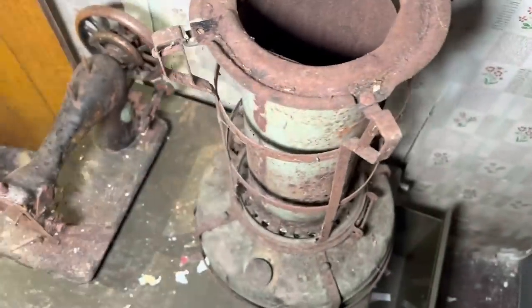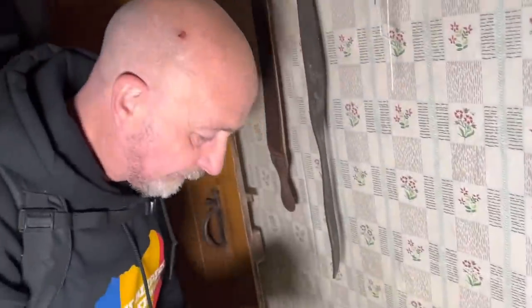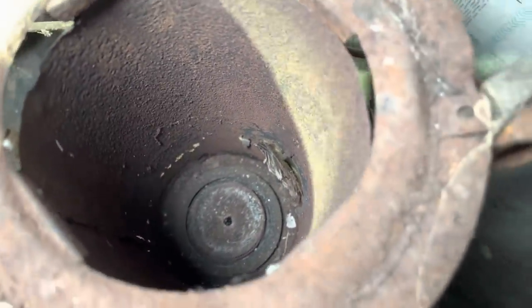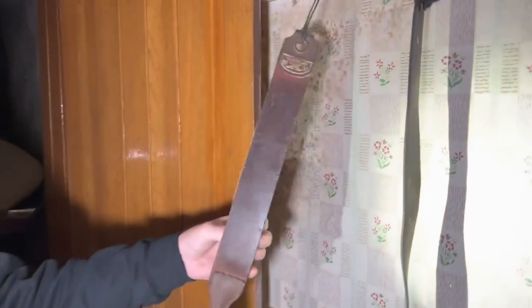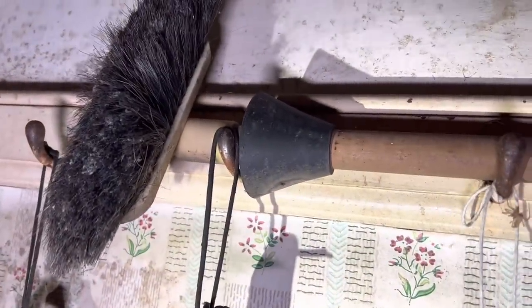Look at this as well - some sort of heater. Is that an oil or paraffin heater? How did it work? They used to have a little wick. It looks like there should be a wick in there. There's no turning obviously. There's a pumpy thing at the back - that's to build pressure up, like a pressure pump. Is that to sharpen your knife? And I bet someone got a good whack with that at some point.